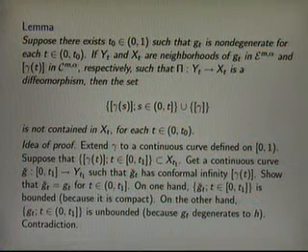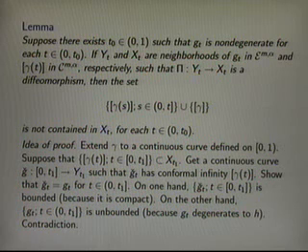Okay, so there is this lemma. I think it's easier if I just show you the picture. The lemma is saying that if you have neighborhoods Y_t and X_t of G_t such that you have a diffeomorphism, this neighborhood X_t cannot contain this set here, which is the set of conformal infinities of the curve.